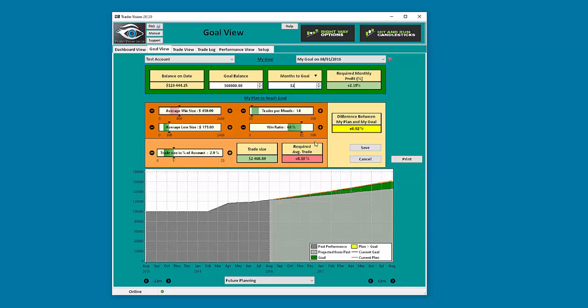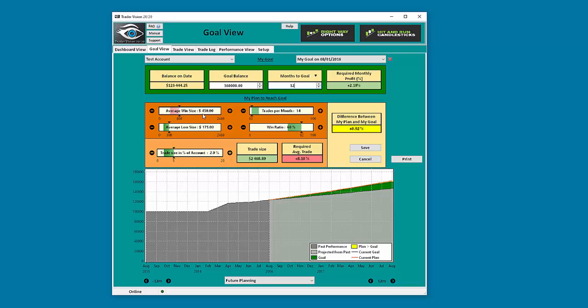For now, let's say that's enough cushion. We'll call that reasonable. We might want to make that a little bit higher to give ourselves extra cushion for a bad month, but let's say that that's going to be okay. That's the first, or actually the second step in determining if we've got a realistic goal. We've first decided that 2.19% per month seemed reasonable. Now we see that these individual variables are reasonable.